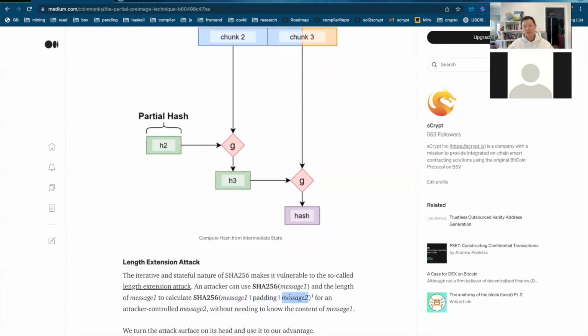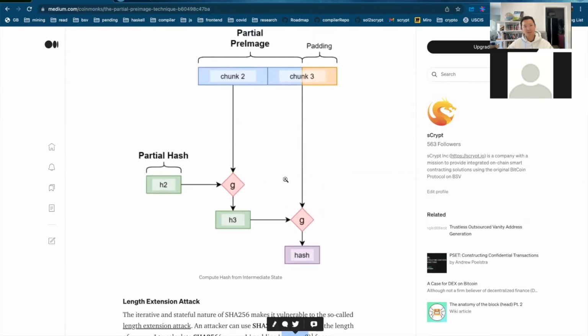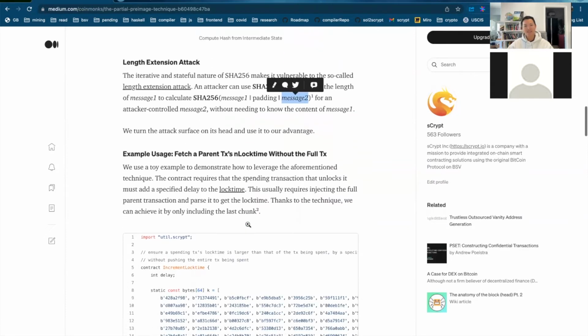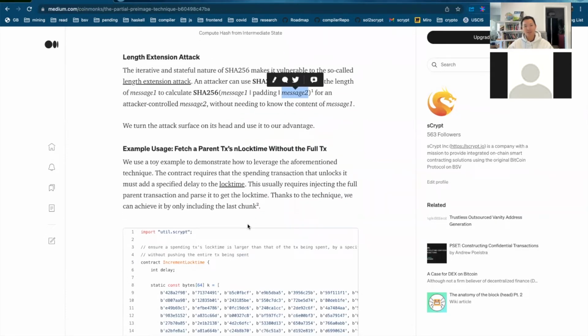And then you can append it to any message. So sometimes you can attack in this way. Instead of using this as an attacking technique, we actually flip this on its head and use it for good, hopefully. So how do we do that? For example, a lot of times, as we mentioned, we use SHA-256 to get some digest for some message. For example, a transaction ID, right? So for the transaction ID, you basically take the raw full transaction and then you hash it using SHA-256 twice, right?